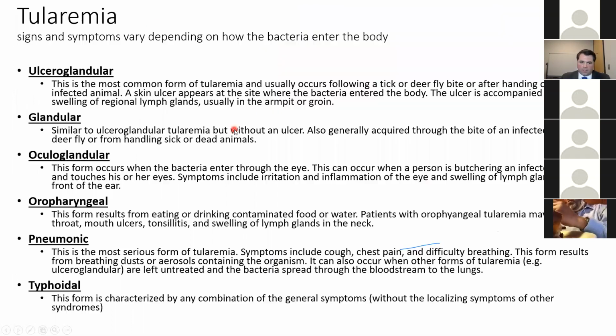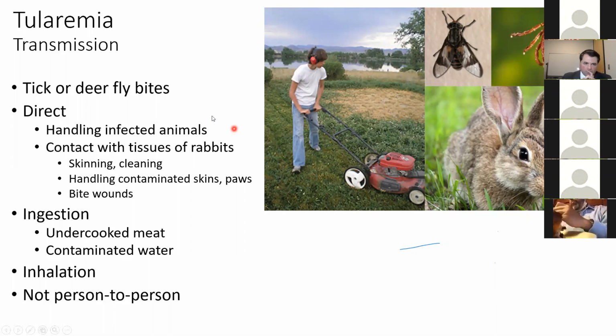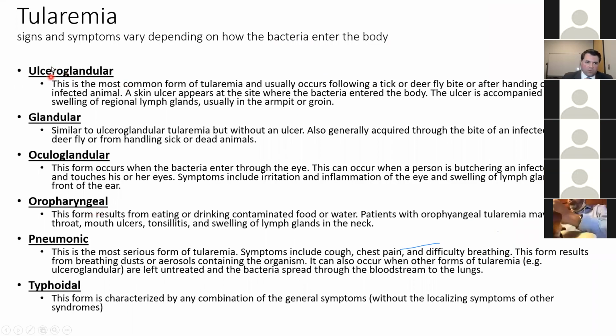And when September 11th happened, there was a big push to talk about bioterrorism. And so this was one that would come up as a test question. You have multiple people that just went to a football game or a baseball game coming in with inhalational tularemia from somebody flying over in a small plane and dumping it out into the air. But this doesn't make a very good bioterrorism weapon because it's not person to person, so it doesn't spread as easily. And here are all the different ways that people can get it.